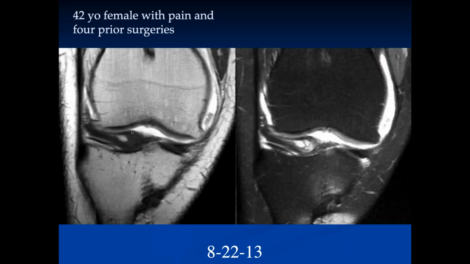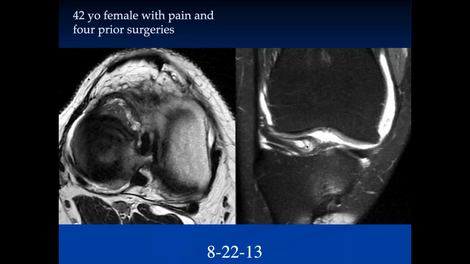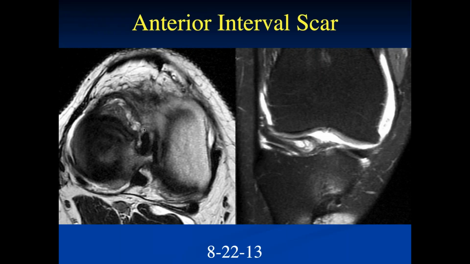Here are some other images where we can see that. There's some fluid in and around it, and that fluid has become much more prominent now than it was a few years earlier. And this was also another anterior interval scar, which was caused by the surgery. Those can be painful, so you don't want those scars. In a slightly different location, we'd call it a cyclops lesion. Yeah, right. Okay.